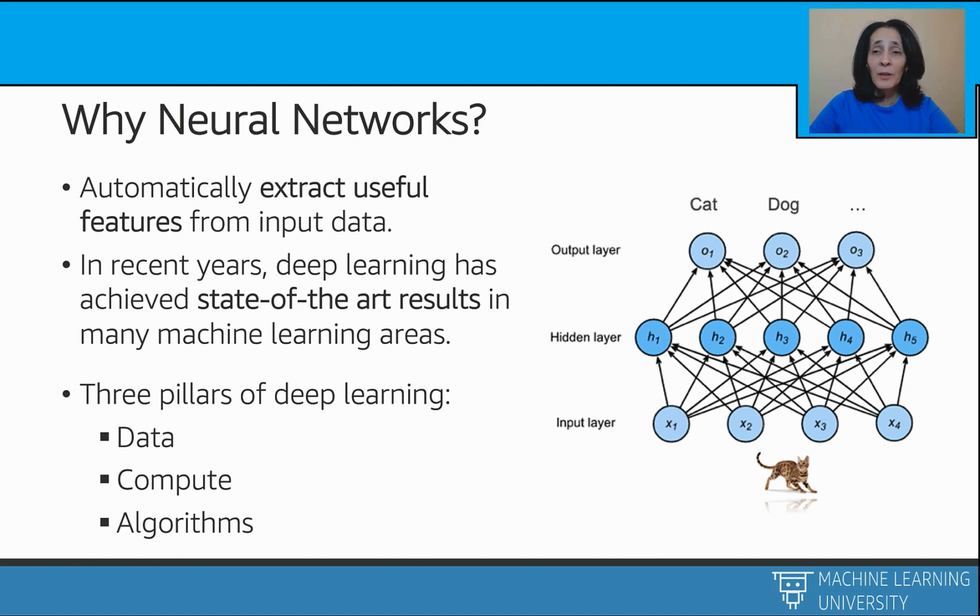Now, this automated feature extraction capability propelled neural networks into starhood in recent years, in particular with successes in computer vision and natural language processing. Along with the fact that we have more data and more compute and more sophisticated algorithms to train neural networks, nowadays neural networks power all modern machine learning or AI applications, and as I said, are here to stay, at least for a while.